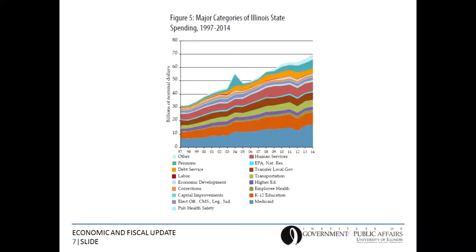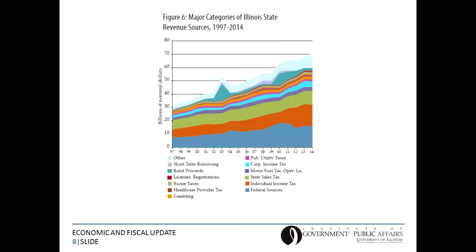So looking at the revenue side of the picture, in the next slide, this shows the major revenues. And one of the things that's often not realized when we look at revenues is the great importance of federal source income, which is the blue chunk at the bottom. That federal source income is partly Medicaid spending, largely Medicaid spending, but also federal grants for transportation and many other sources. And it's a very large share of our overall revenue, something about which we have limited control, and something about which we may have trouble in the future because the federal government faces its own fiscal crisis and is trying to control the increased spending.